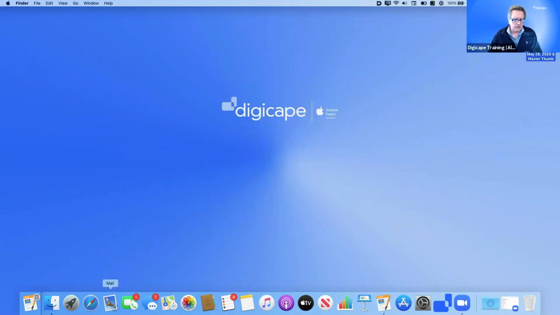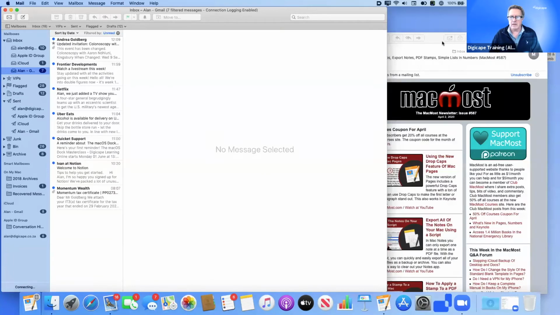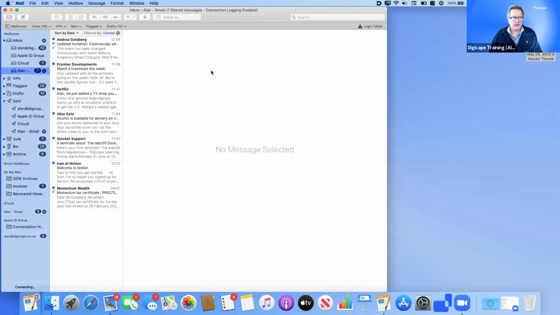Let's have a look at Mail as well. You can see there's no dot down there. If I click and hold it, exactly the same things. I can open the app if I don't like clicking on it. I'm going to skip show recents for the moment. You've seen these 3 already, but that's all that this one's got. So let's launch the app. So there's my Mail.